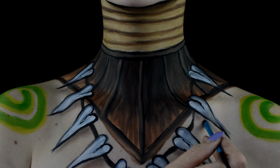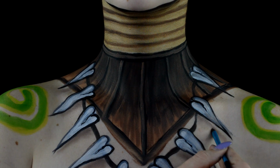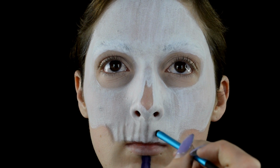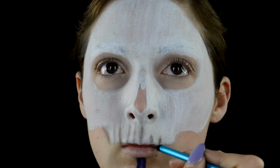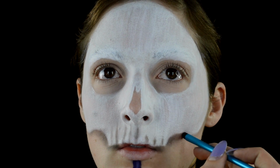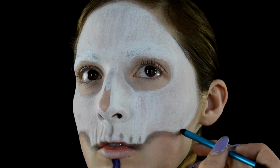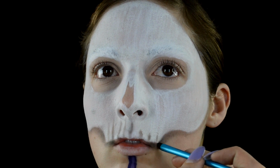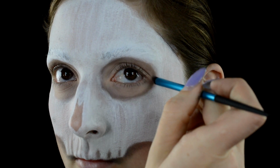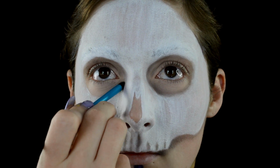I'm now going to take a taupe and black eyeshadow mixed together to create the shade and make it look like the bones are popping off the skin. With the same taupe eyeshadow, I'm now going over to the skull and I'm creating the contour and lines that I want prominent on the skull, so the teeth and along the bottom jaw. Taking it to the eye sockets to make it look like it's hovering off the skin as well.